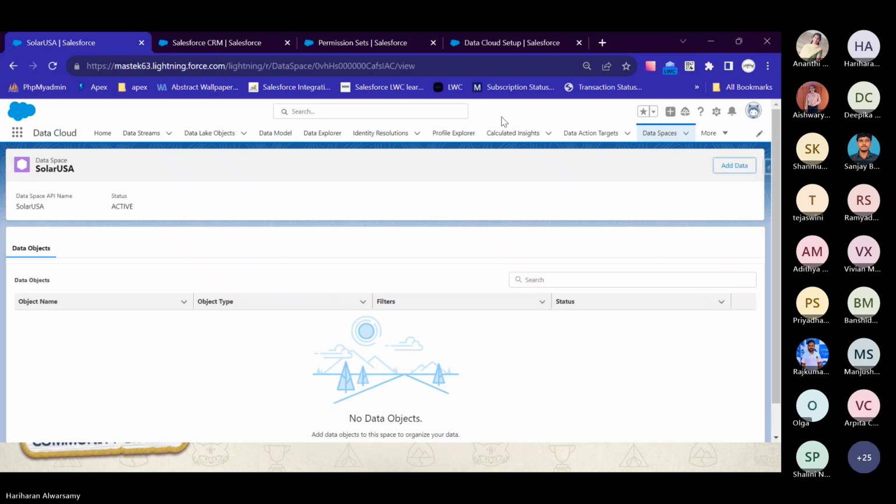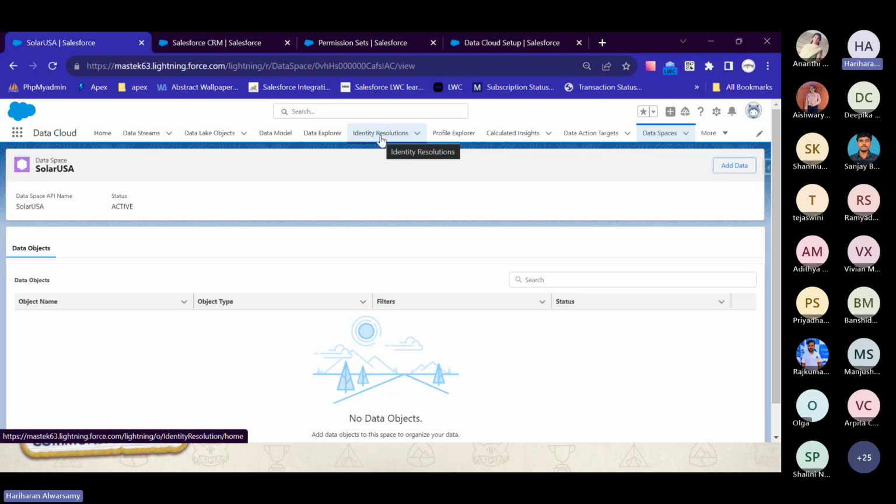And the identity resolution object, where we can create a rule set to club two or more data into unified data based on the rule set which we are creating in the identity resolution object. So this acts as a single source of truth. With this data, we can implement analysis and AI predictions, and we can circle this data back into Salesforce CRM or flows and act on it as unified data. So these are the objects which we get from Data Cloud.